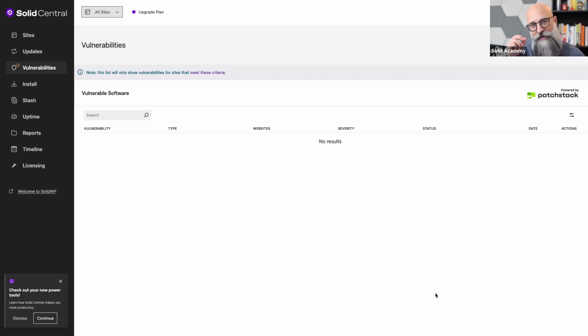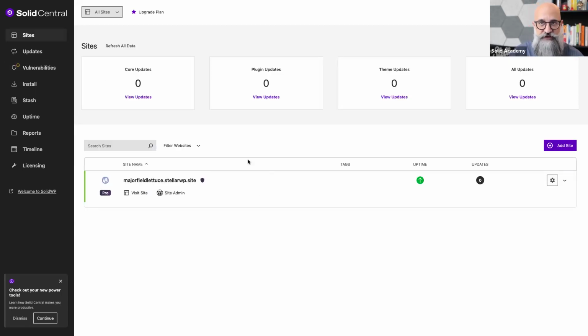And so even if you're not paying for Solid Security Pro, you can install Solid Security Basic on as many sites as you want. It's available in the WordPress.org directory. You can configure it to protect those sites. You can also connect those sites to Solid Central for free. Now, you won't have access to some of Central's pro features like uptime monitoring, for example, or white labeled reports and scheduled reports and some other pro level features that are available to Solid Central Pro users, but you can absolutely connect those sites to Solid Central.